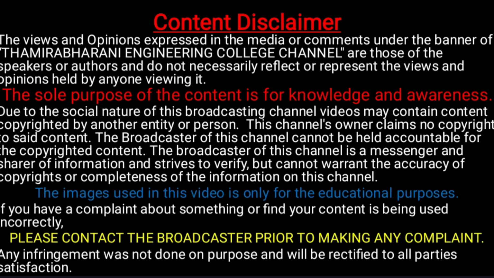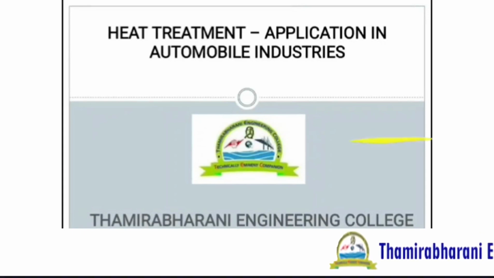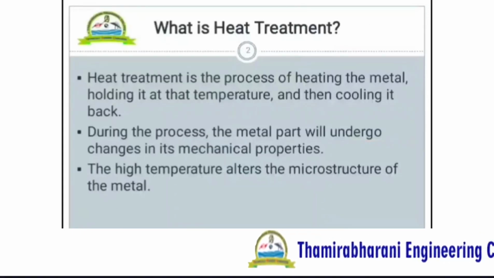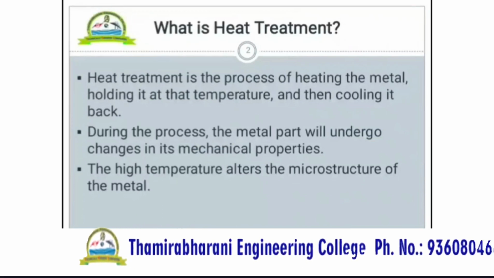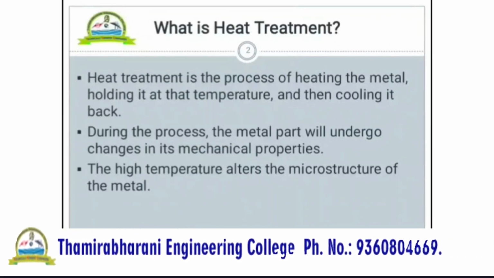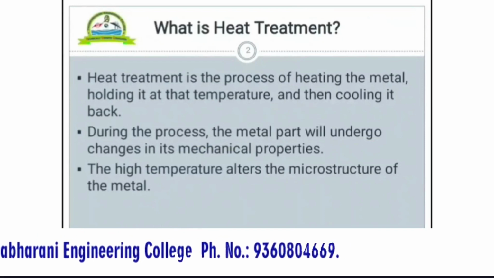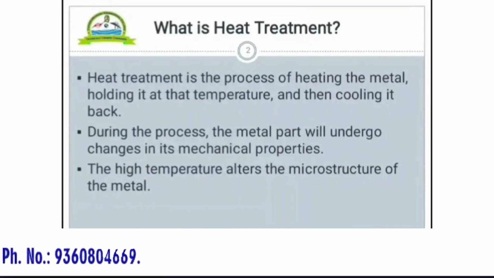In this video, we are going to see about the heat treatment process, especially how the heat treatment process is applied for automobile industries. So before going to see the slides, we should know what is heat treatment. Heat treatment is the process of heating any material, that is a metal, to a certain temperature, and after that we have to hold it at that particular temperature and then cool it back.